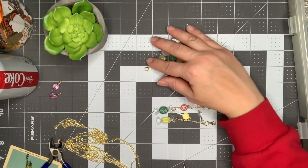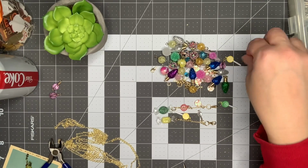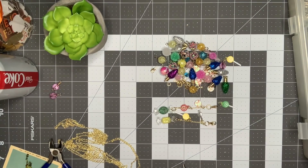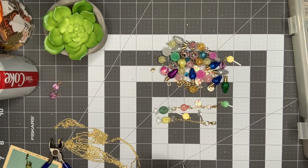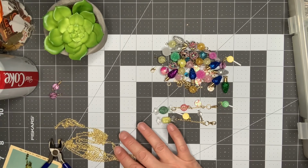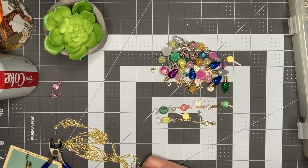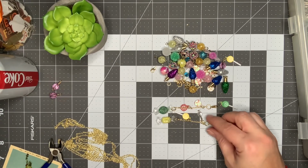Also, I've been working on some dangle charms using all of these ornaments that I got and some wire wrapped beads. And I just put a video up earlier this week showing you what I did with them. If you want to check them out, I'll link the video here, but they're also for sale on my Etsy shop if you want to check that out as well.